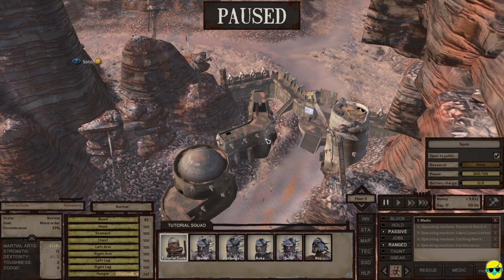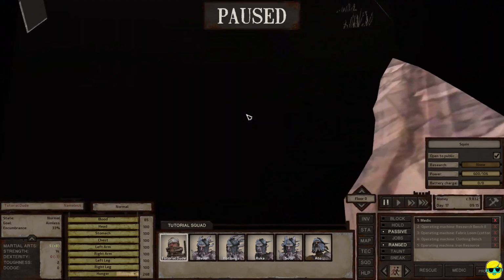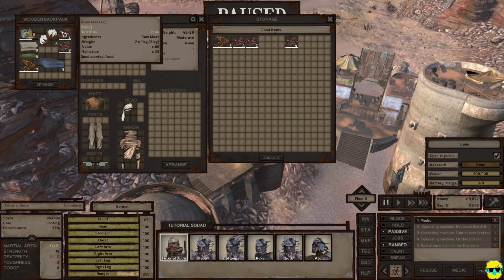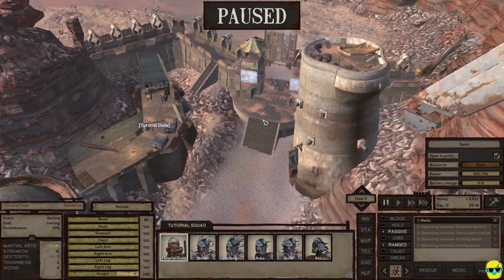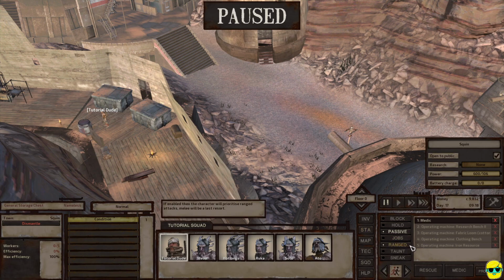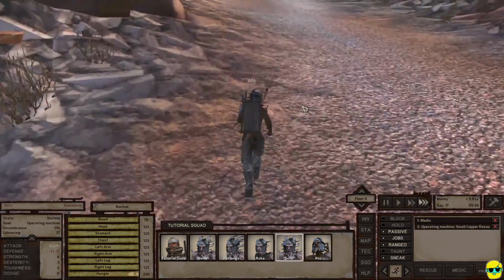And I'm going to just send tutorial dude back here. And I'm going to go and select tutorial dude, open up the food barrel, pause it, and I'm going to send in all of this. And then now food is just not a problem. I'm going to open up this and dump in all of my plates and all of my cactuses. And I will put tutorial dude back on jobs, and we can check on where Atto is.